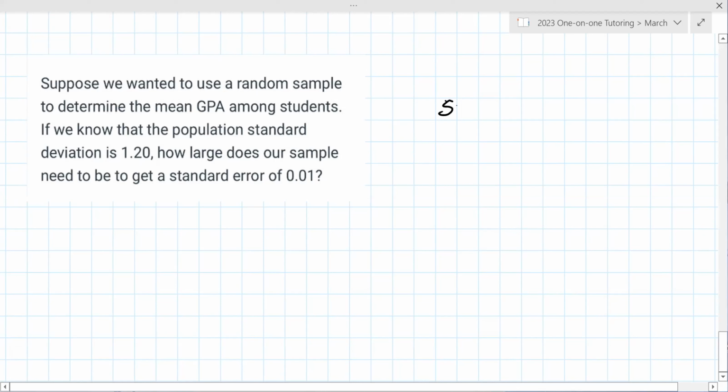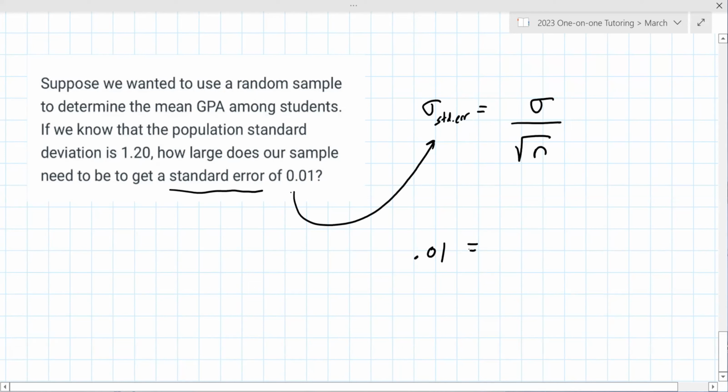So they don't give us the mean, and we don't need the mean. You've got to be really careful about what they're actually asking for. They're asking for standard error, and that's the standard deviation divided by the square root of n. Probably in your note sheet, it says sigma over root n, or standard error, or something like that. But that is the 0.01.